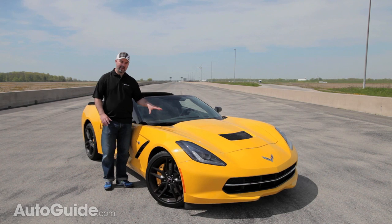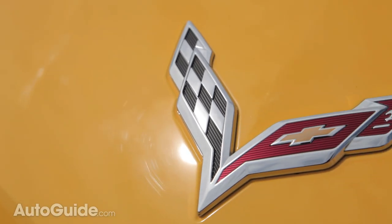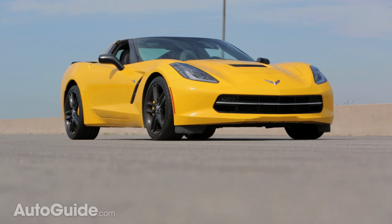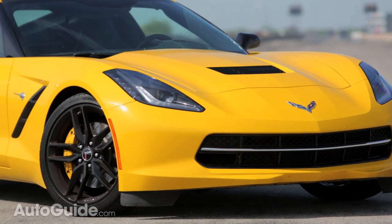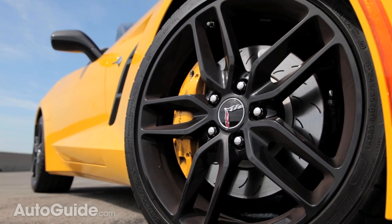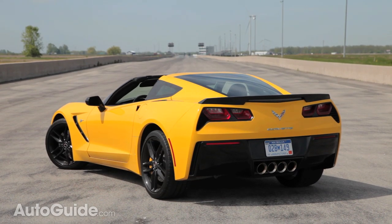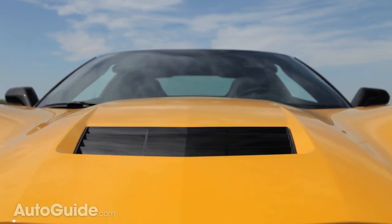This Velocity Yellow tintcoat is pretty spectacular — it obviously ties into the Corvette racing team. This is the Z51 model, and there are a lot of unique touches on it. There's functional brake ducting built into the front grille. The front brakes are also an inch bigger than the base model and have paint-matched four-pot Brembo calipers. There are vents on the back fenders that feed cold air to both a differential cooler and a transmission cooler. The carbon fiber hood has functional venting that creates downforce as air is fed out through the radiator.